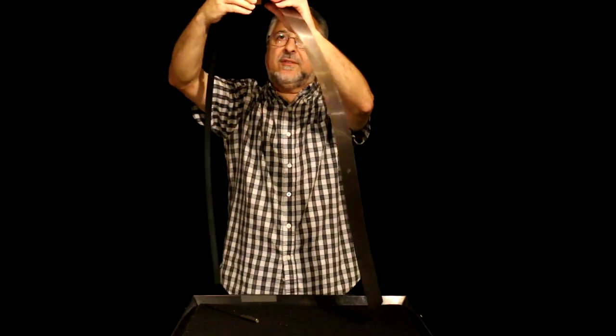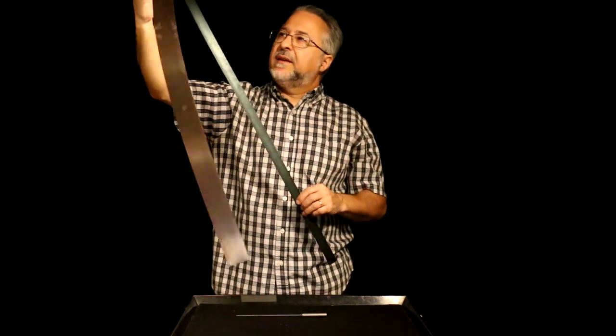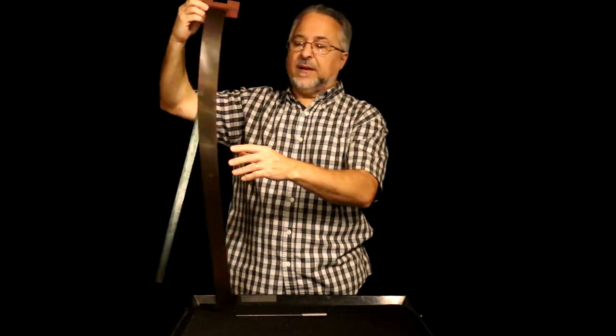Just metal stuff — if you see that in a score and it just says 'metal,' you can use any one of these things and a conductor will probably be fine with it because they don't know what they're normally looking at when it says that. Another metal object that's really good for effects is this piece of tin mounted into a wooden block, which I can put on a cymbal stand. You can hit it with your hand or a triangle beater. You can even shake it — it's very theatrical, sounds really cool. It's kind of like a little crasher. I call this a long tin ribbon crasher, but you can make that easily just with a small, light piece of metal.